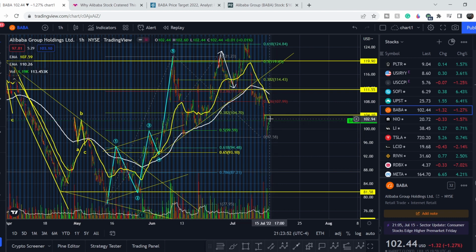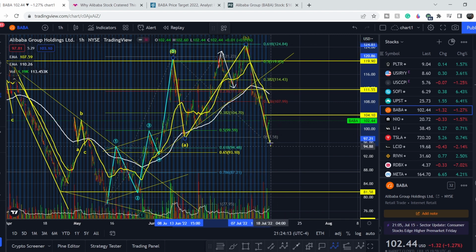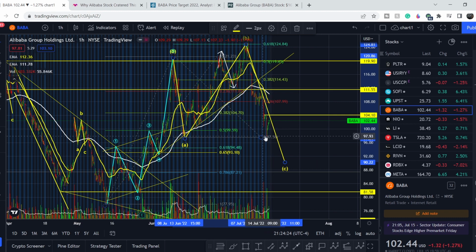And this means if this asset breaks this range to the downside, it will invalidate this movement as the motive wave, and it will confirm the ABC correction that has an extension in the B wave like this, and we have to land somewhere lower, and this retracement might be huge. So that's why just be cautious, and if you want to enter, just enter your position on the retracement and put your stop loss slightly below this range.